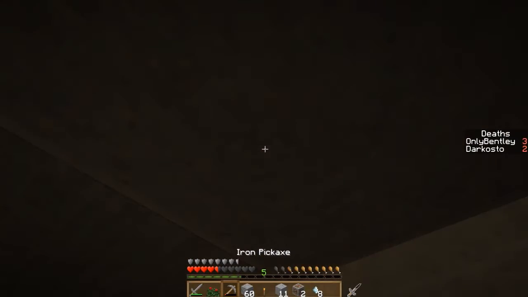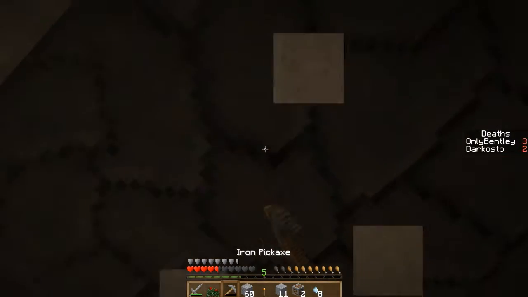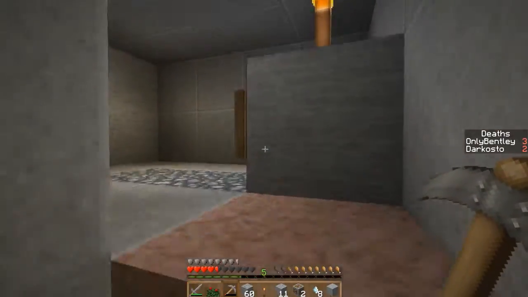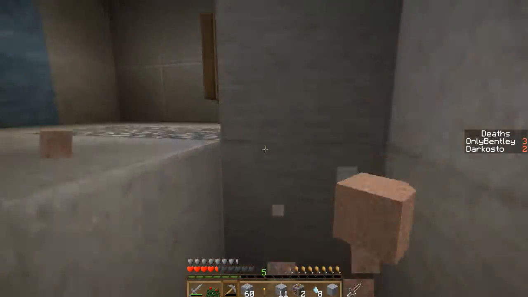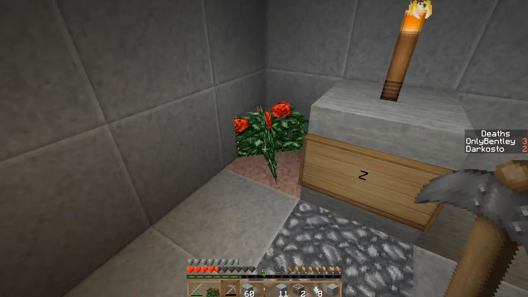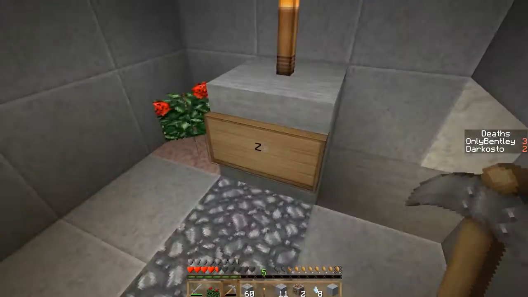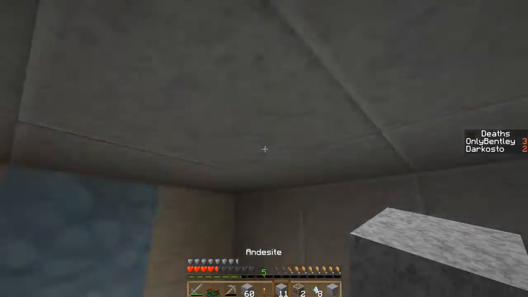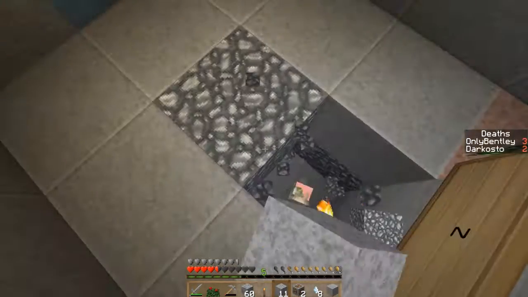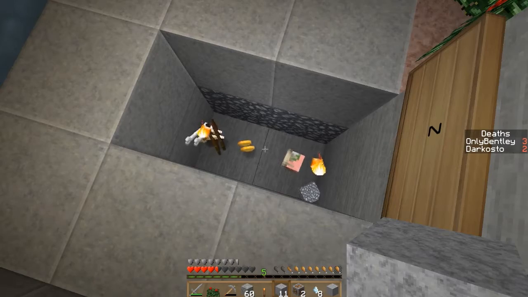Wait a minute. Why did I just get a random poppy? I don't know. I just got a poppy put in my inventory. What the heck? Wait, what is this? What is this room? Uh-oh. Did I break something? Wait, hold on. Is this a burial?